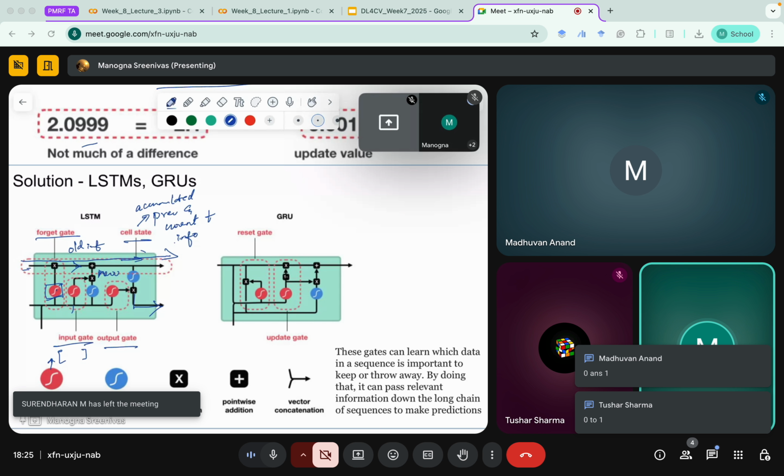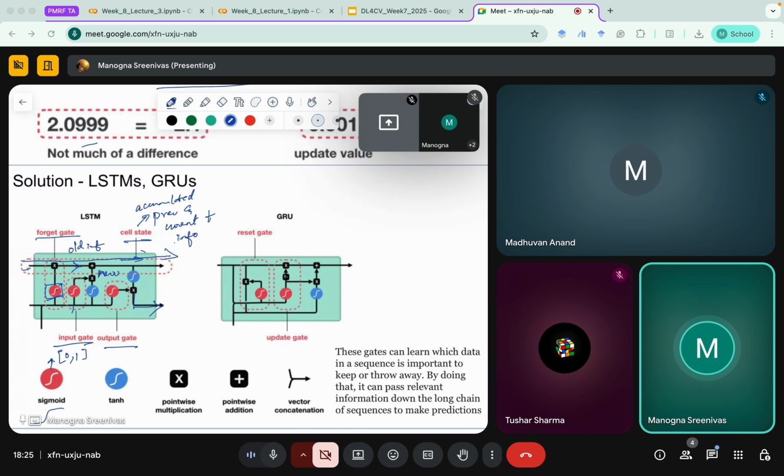0 to 1, right? So sigmoid is like a soft switch. It can be thought of like a soft switch, which gives me a measure of how much, if I multiply something with the sigmoid, so it acts like a weight, right?